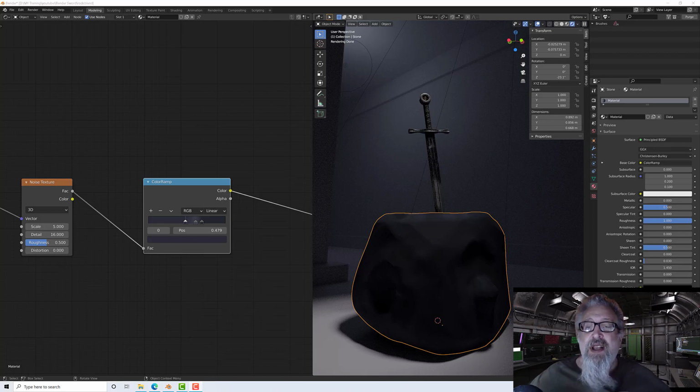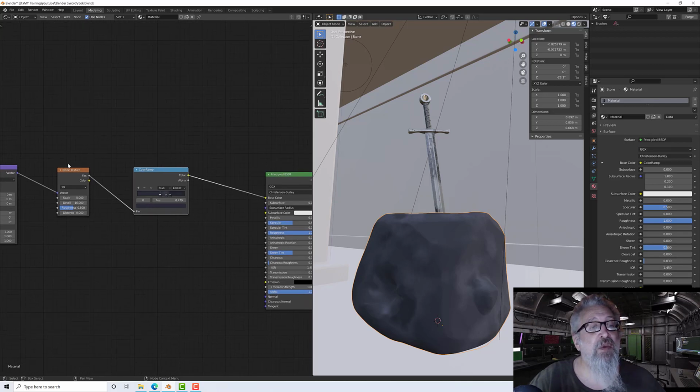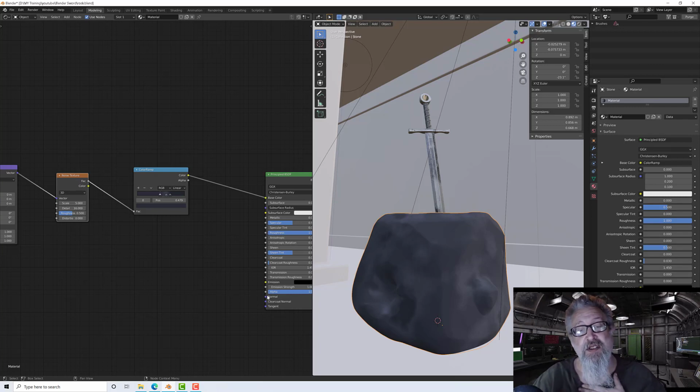Next then, we'll add some surface noise from our noise texture. And to do that, I'm just going to turn this off to give my PC a rest. We're going to take the output from here and pop it into normal, but we can't just put it straight into normal because this is black and white data, this is normal data. We need to convert it.